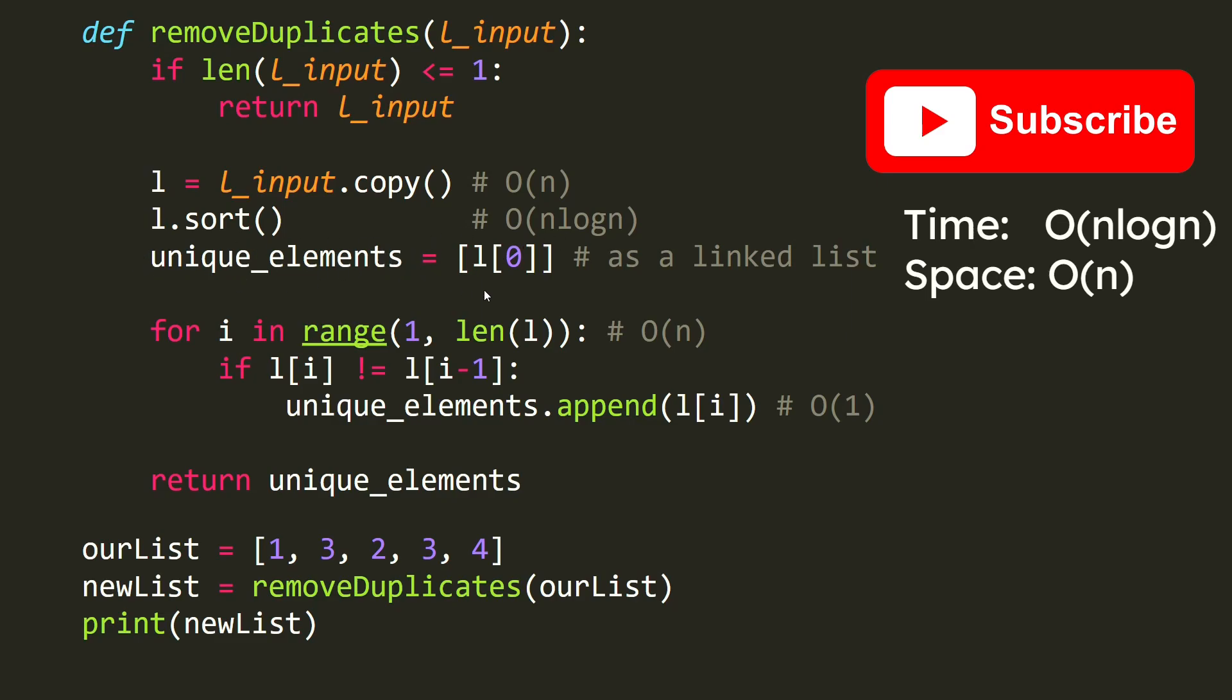And then we take the very first number inside the list and put it into our unique element list. So that's the syntax for it. And for the sort, it's N log N because we can assume merge sort for this step. Finally, the last step is to traverse the list from the second element or from index 1 until the end of the list. And check if the number that we're currently at is not the same as the number to the left. Then we add that number into unique elements.